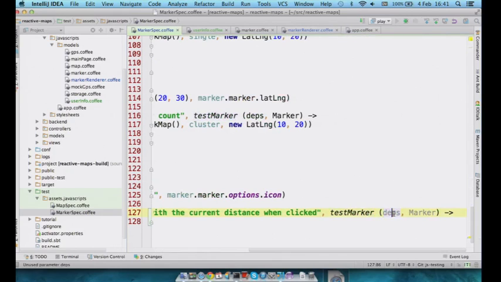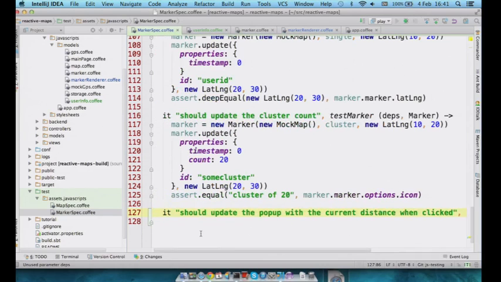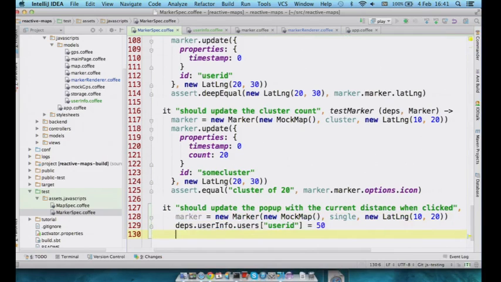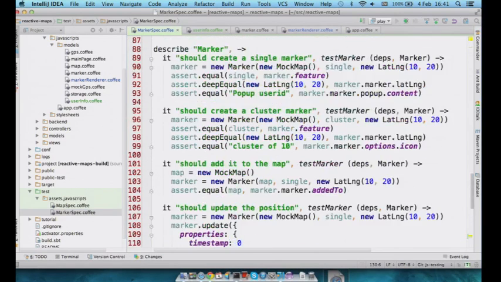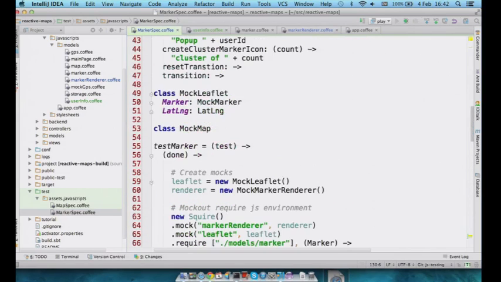An interesting thing here is that I've put my dependencies that I'm mocking into an object so that when I add a new dependency, I don't need to worry about going and updating my tests. I can just extract that out of the object. So I'm going to create a new marker.